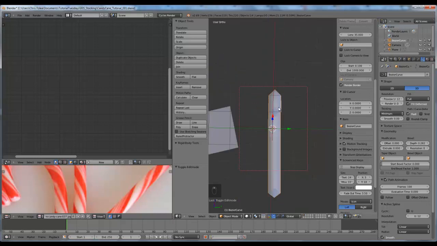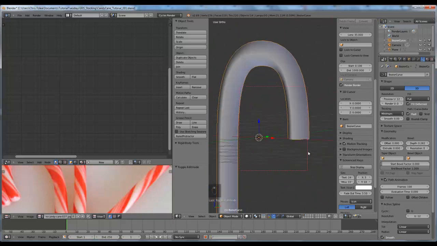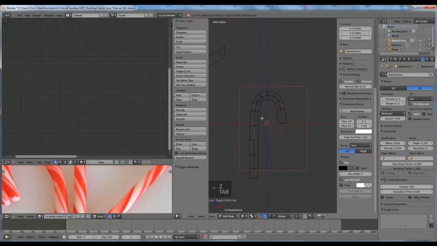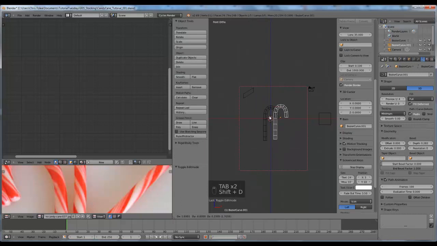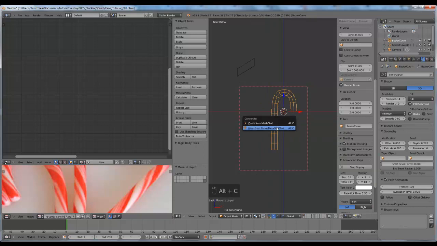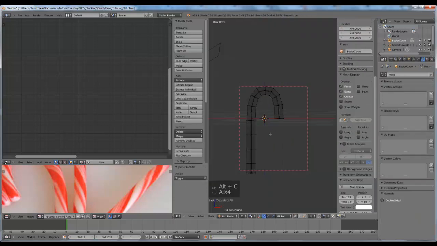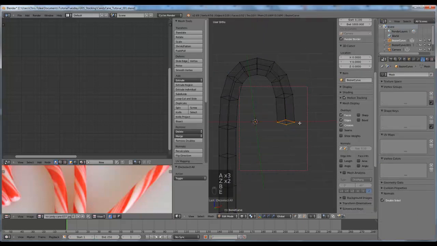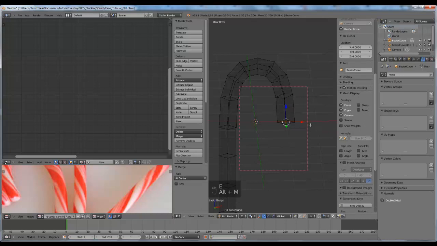But right now, our candy cane is not horribly smooth, and that is actually quite all right because when we use the subsurf modifier later, it will become smoother. So let's go ahead and start lowering the resolution until we get just what we need, because then the subdivision surface modifier will take the place of the rest. Then we can duplicate this in case we need it later, shove it on a trash layer, and then Alt-C to convert it into mesh. So now we have our mesh candy cane. Very cool. And we can extrude Alt-M at center, just like so.